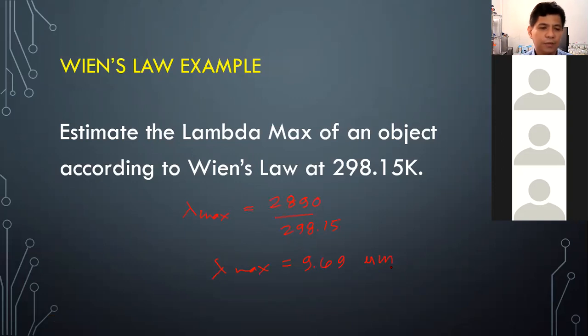Do you have any question regarding Wien's law? Usually, so far, what we have seen in the board exam for this is a concept. It just asks which law in radiation tells that the lambda max, or the wavelength of maximum emission, is inversely proportional to temperature. Okay? Questions?